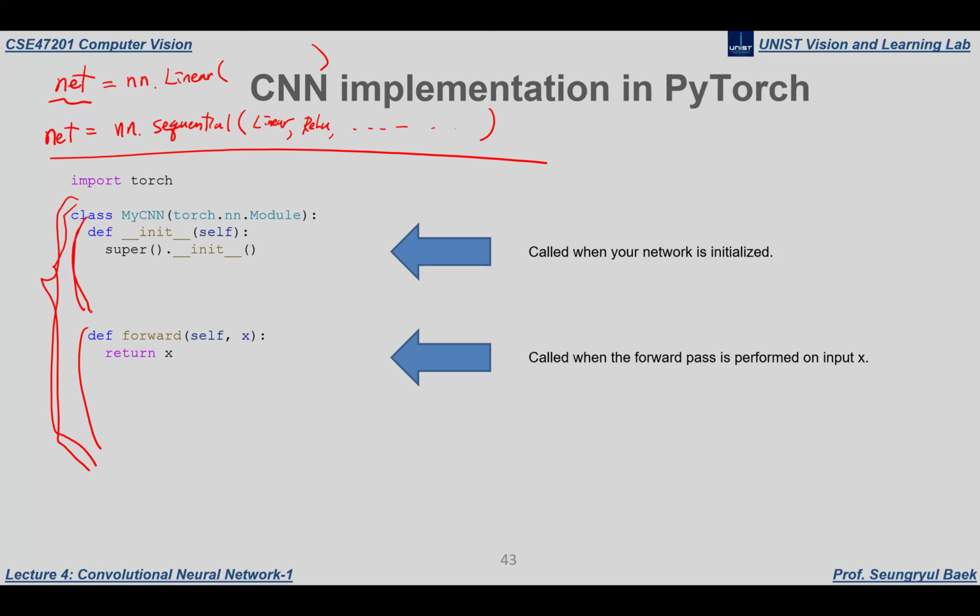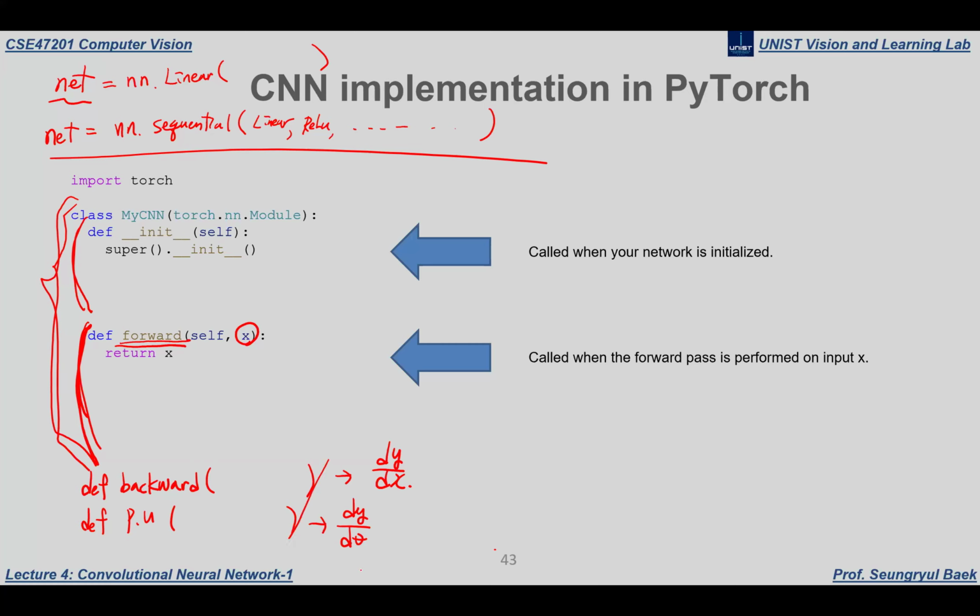It is called when a new instance is initialized. And this is a method where we define how the input signal X is propagated to generate the final output Y for this network. Actually, there also has to be a backward function to find dy/dx, and a parameter update rule.